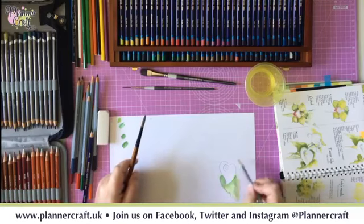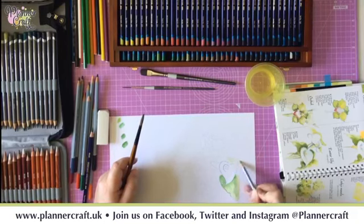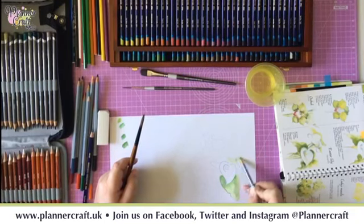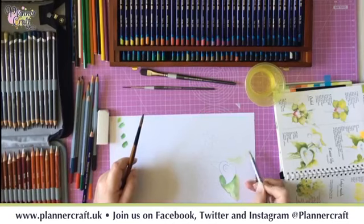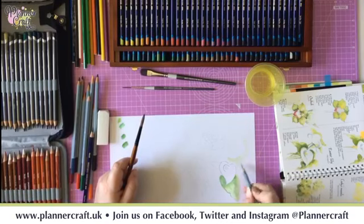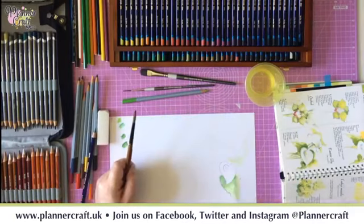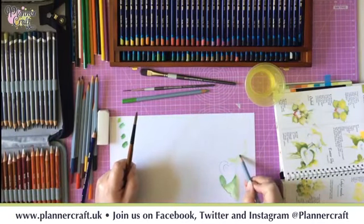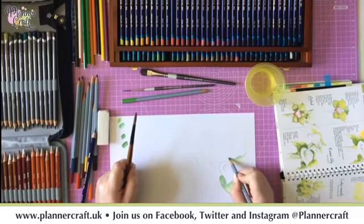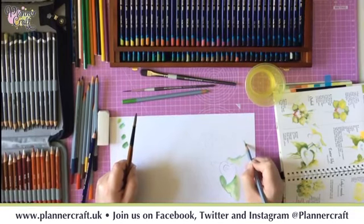So, again, I'm going to go in with my pencil. And this time, I'm going to go round this way with the lightest colour. And before you apply any water, I'm going to blend in my darker colour. There are so many different ways that you can work with watercolour pencils. They really are quite versatile. I'm just going to pop a little bit of the dark colour up here.